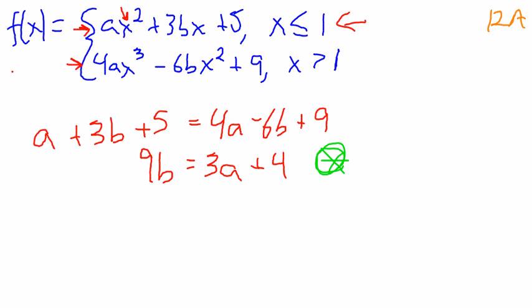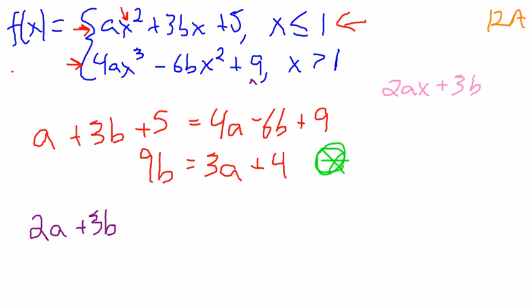So now I do the derivative of each of these. Let me do a little bit of side work up here in pink. I'm going to calculate the derivative for the first one. The derivative for the first one is 2ax plus 3b, and the 5 goes away as I derive it because it's a constant, so it's not changing. So I get 2ax plus 3b. When I plug in x equal to 1, I will go to purple. When I plug in x equal to 1, I just get 2a plus 3b.